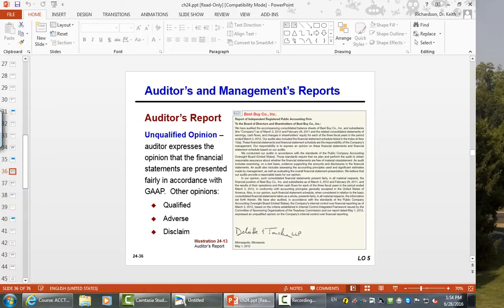Okay, go ahead and read the opinion. I used to make students memorize this. It was a slight bit shorter, and now there's one for the independent auditors on the financial statements, another one for independent auditors on their internal controls, and then there's one from the management. They do one too, and all 3 are required. So I don't make anybody memorize them anymore, but here's the suggestion for you. Before you do the CPA exam, memorize that puppy. And then when they ask you questions about it, you can answer any question. They won't ask you to write one out, but it's still a really good idea. It's just a little bit long. I wouldn't memorize all of them.